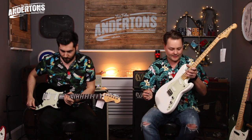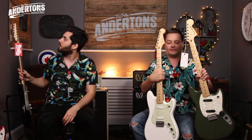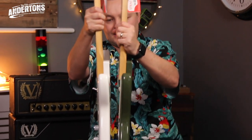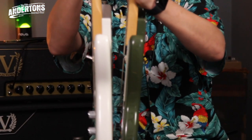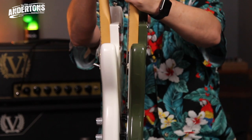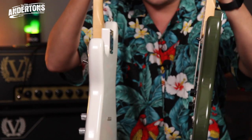Let's move on to the Mustang, because this is she. Oh, head. I've just noticed something. So headstocks are different as well, right? Yes. So that's more the 70s headstock. That's right. And if you can zoom in on that, I think the body on this one is a bit thinner. Maybe it is, maybe it isn't, but it looks heavier. This is lighter than this is. Ah. Anyway.